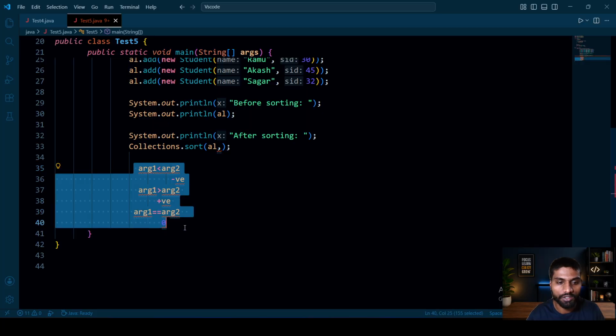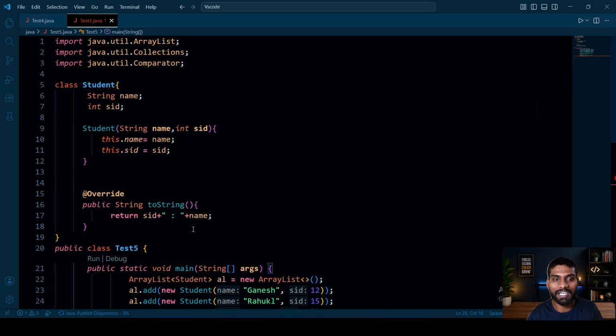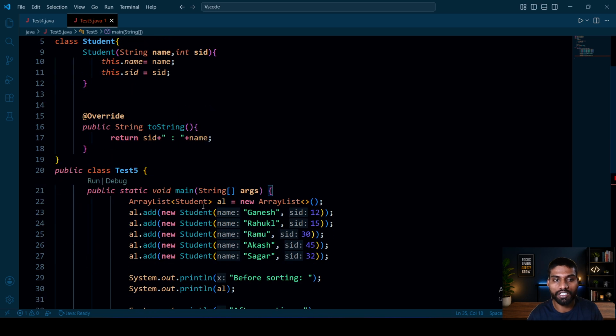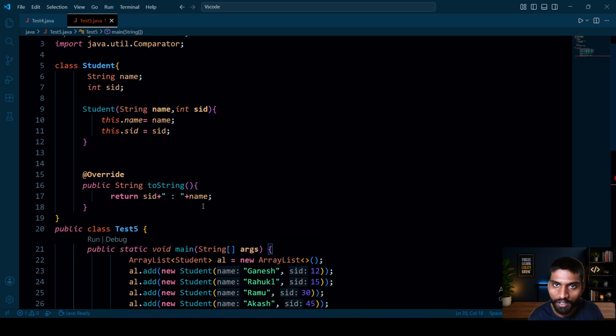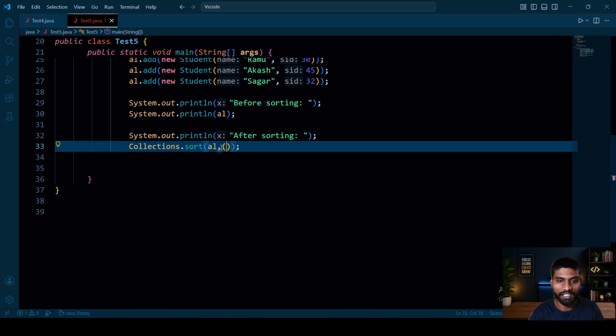Yes or no, guys? So this logic is already available in which method? Compare method. Yes or no? Yesterday we implemented a comparator interface. In the comparator interface, there is one method, the compare method, which is expecting two arguments. Yes or no? So there are two arguments, and I want to provide an implementation for that method. So right here, like I1 and I2. Okay, this is my lambda expression.